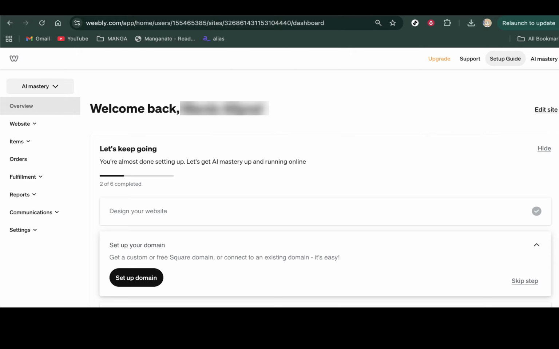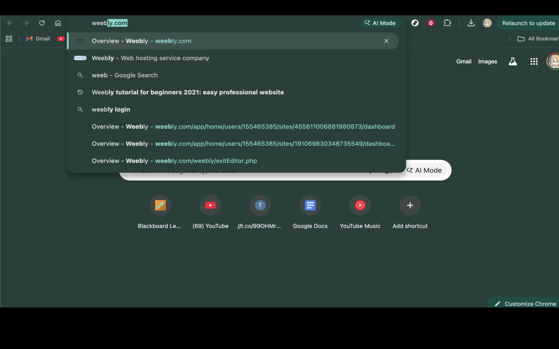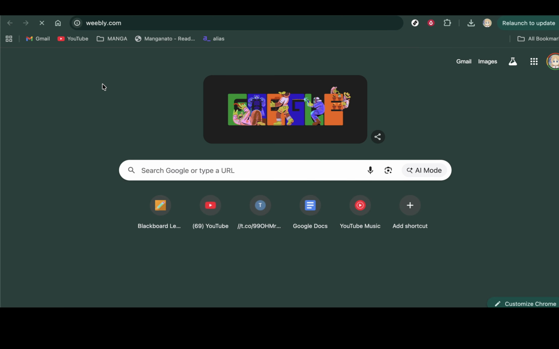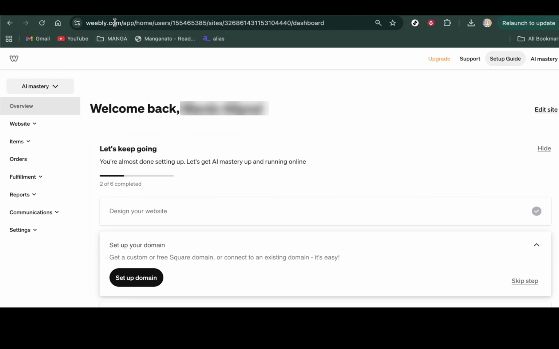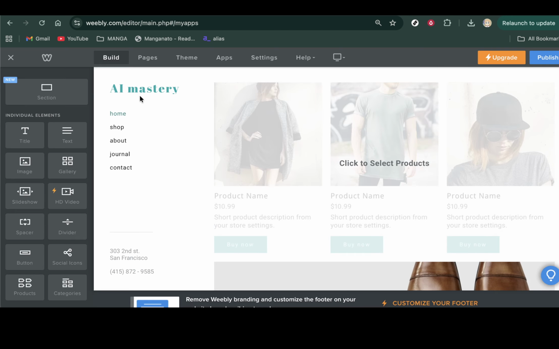Start by opening your Weebly store. If you manage more than one site, make sure you're in the correct one before you begin. It's best to do this on a desktop for a clearer view of the editing tools. Once you're in, head to your site's dashboard so you can access the store features quickly. A stable connection helps prevent any hiccups while you're entering product details.